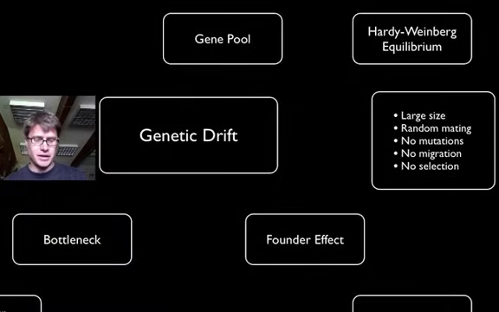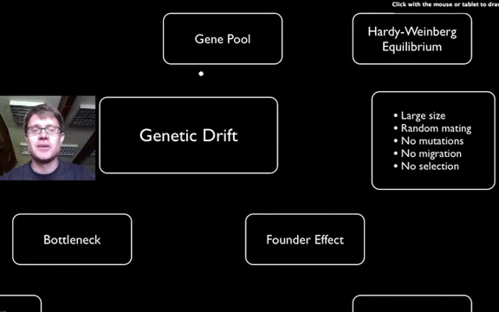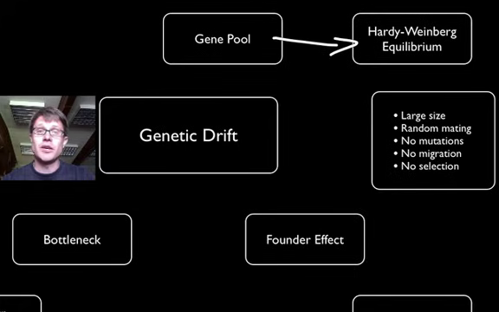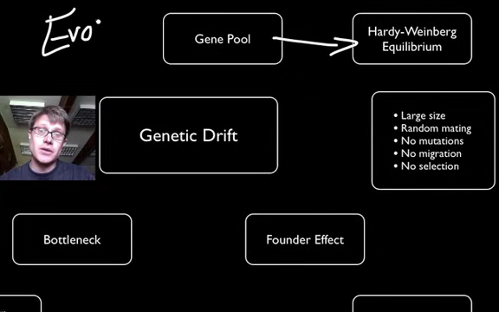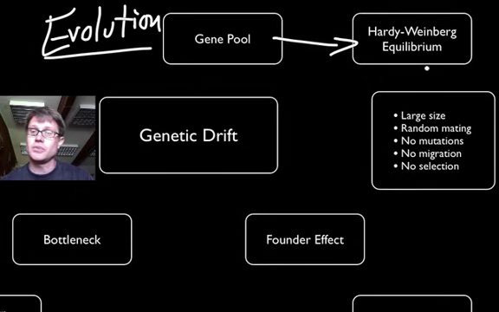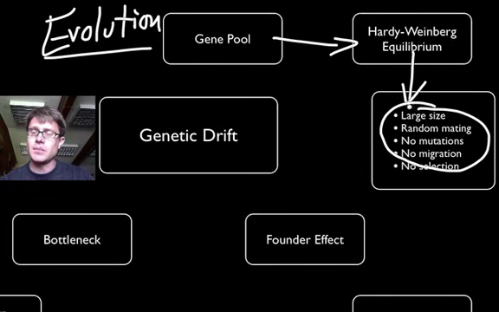So let me talk about what I'm going to talk about. In this we know that the gene pool should remain at equilibrium. And if we ever change our gene pool we call that evolution. And so in the first two podcasts I talk about natural selection and how natural selection can cause changes in the gene pool. In this one I'm dealing with more of these ones up here. These things that are based more on random chance. Because random chance has a lot to do with natural selection as well. And the big thing I'm talking about is the size. And so if we decrease the size then genetic drift starts to take over.